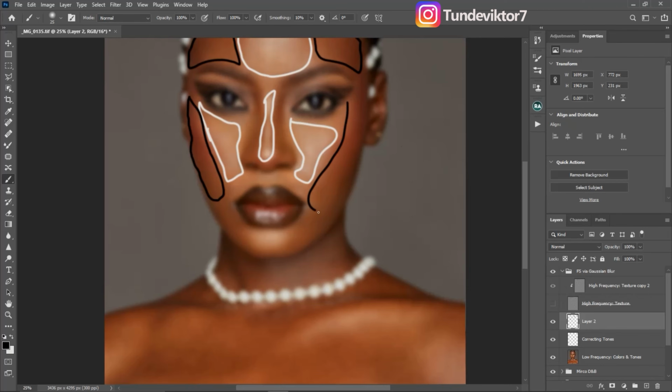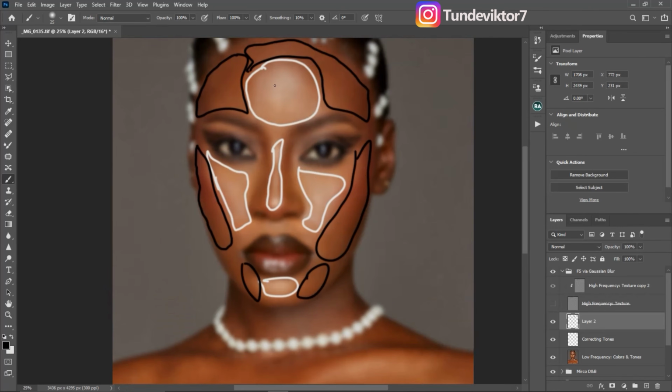So highlights, shadows, like that. Okay, so this part right here that are white are the highlights, and this part that are dark are the shadows. So if you want to brush with a mixer brush, make sure you are brushing your highlights separately, and make sure you are brushing your shadows separately. Don't just brush your highlights into your shadow. Make sure you are brushing your highlights separately, and make sure you are brushing your shadows separately.